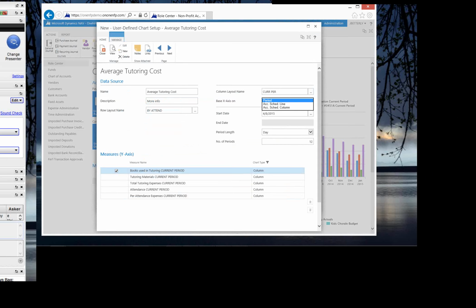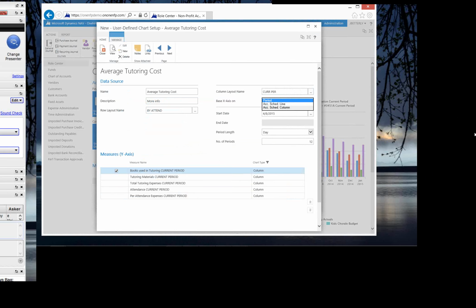Base axis on, this account schedule line and account schedule column, that's actually referring to the row layout and the column layout. You can base the columns that you have in your chart on your row and column layouts. I would suggest that you stick with period most of the time.